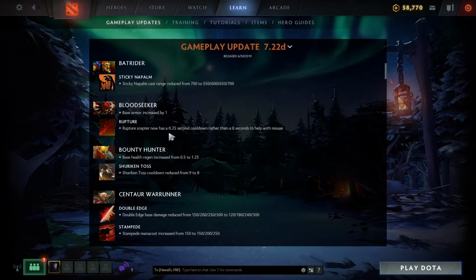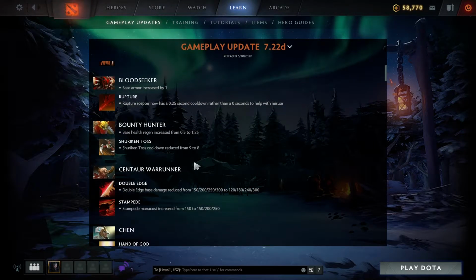I'm thinking this means that when you cast your first ult, and then want to cast your second ult after the Aghanim's, there's a 0.25 second cooldown, just to make sure that you can't instantly cast both of them, I suppose. Well, okay. Next, Bounty Hunter. Base health regen increased from 0.5 to 1.25. Shuriken Toss cooldown reduced from 9 to 8. A very minor buff to him.